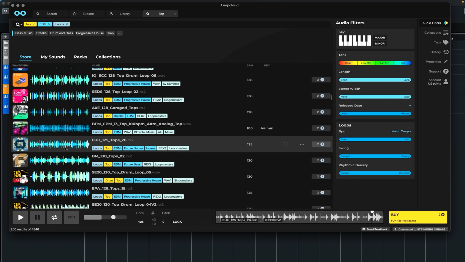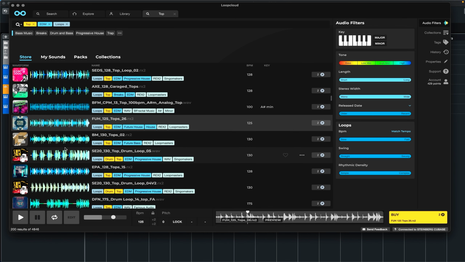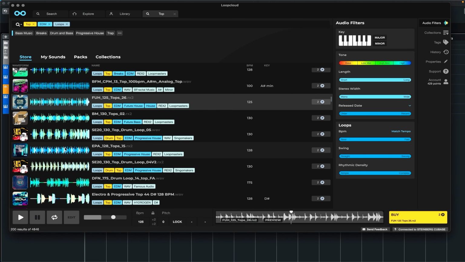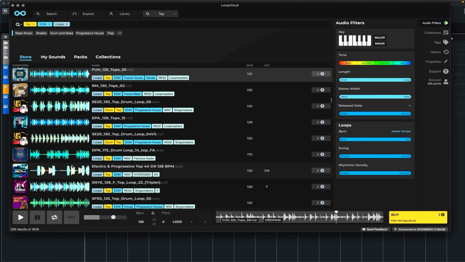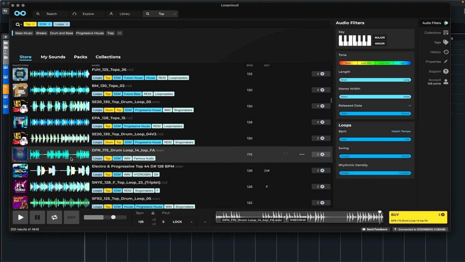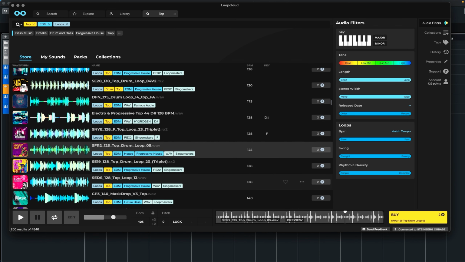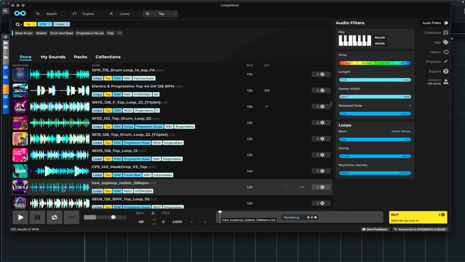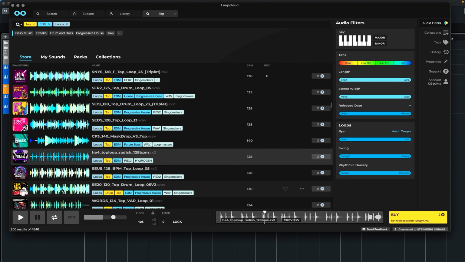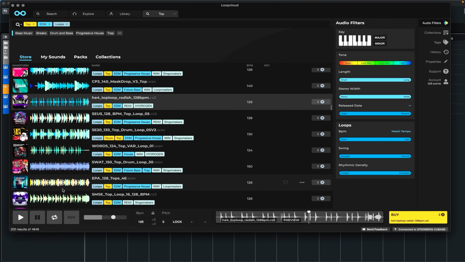Shape of that. So you've got all different grooves that can change the track. And this is exactly how I do it when I'm creating a demo. And then I'll expand on the top loop later on. Quite like that one. That's got a bit of something. So I'll take that one.